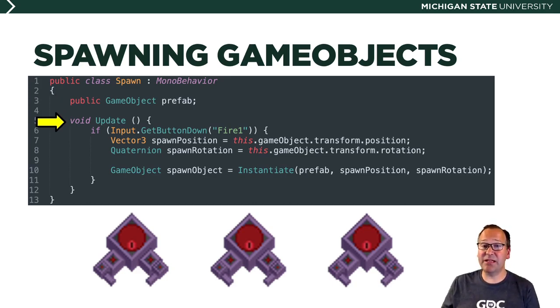While the game is playing, this code will run on each frame update. It checks to see if the user is pushing the fire button. If so, then it will get the current position and rotation of the game object that the script is attached to. Then it will instantiate a new game object based on the prefab at this position and rotation. There are ways to simplify this code, but I wrote it more verbose to hopefully help in understanding of the process.